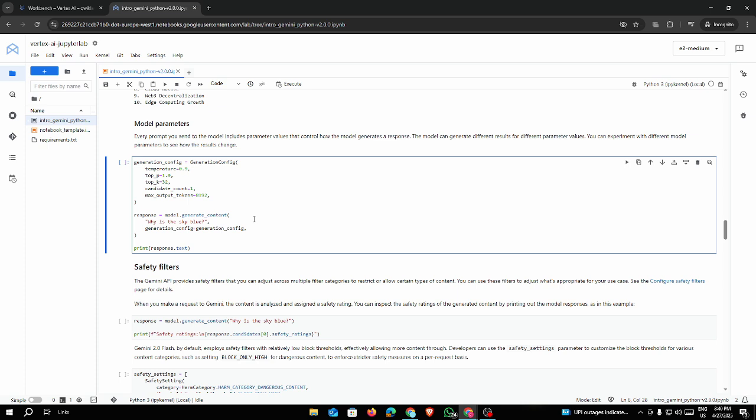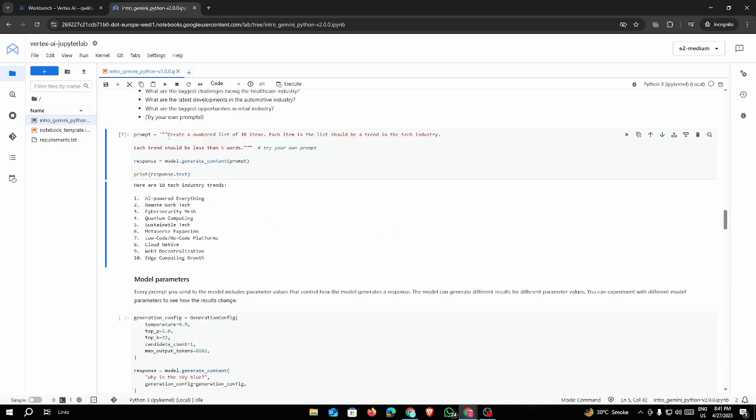You might find some unexpected outputs, and it might be biased, not 100% sure, but sometimes it might be biased as well. Over here, I'm not sure what these parameters are because they haven't explained what top P and top K are.